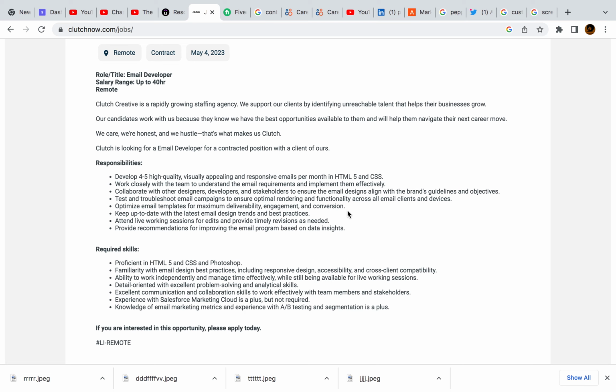Make sure that the template is, this is not anything the email developer has had anything to do with, but when you're working with all these teams and everything, you've got to make sure that this email template is out there and it's coded and the designs are great enough so it can have a good call to action features on it for engagement and conversions when people download it or people take a look at it and open it up in the email. The next thing is keep up to date with latest email design trends and practices.